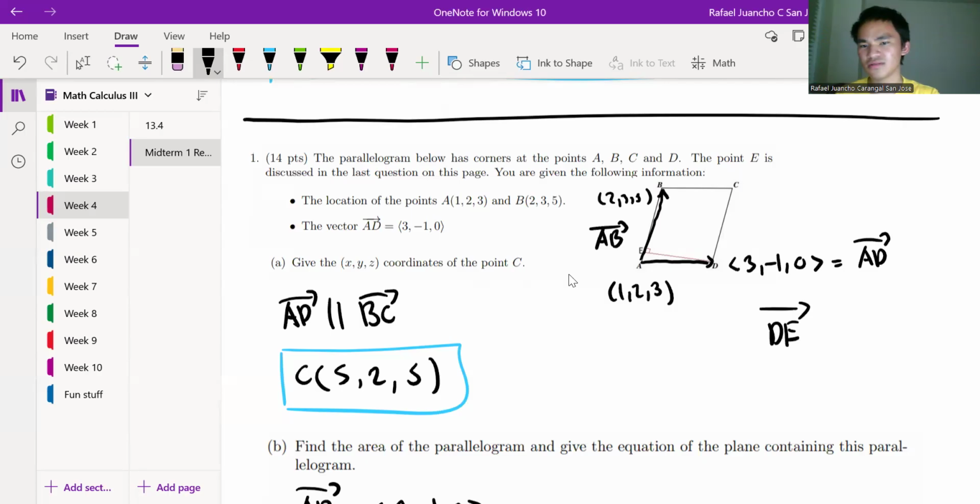What? Wait, what happens if I get AE? Project, and now I get AB vector. I already have that though. Oh no, I got different AE. And now my DE, the one I need.